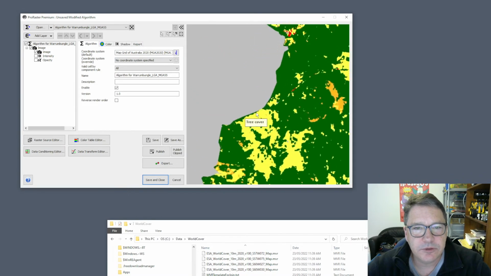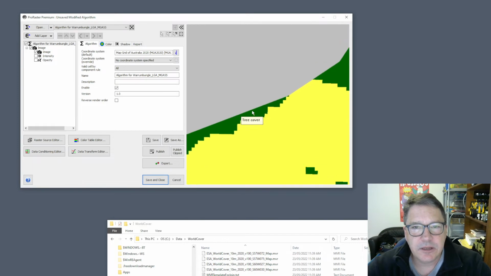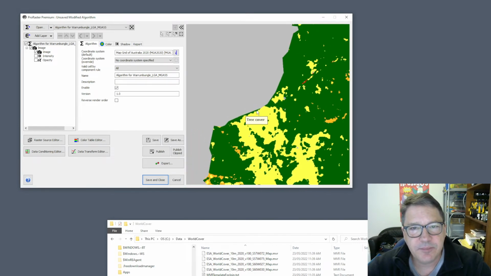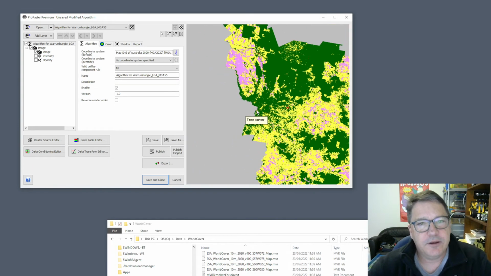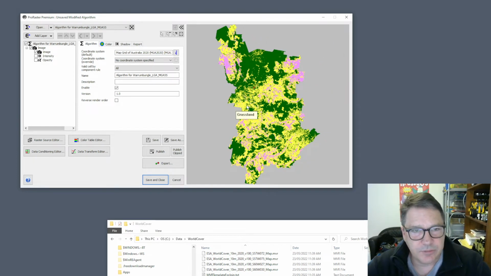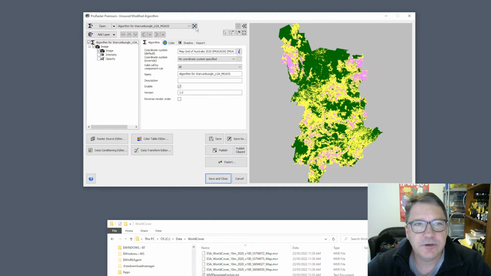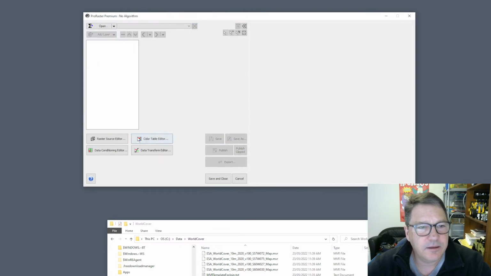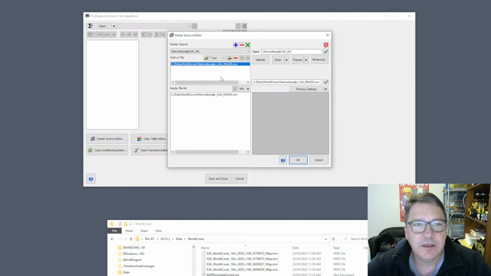So if we zoom right in, you can see that it's clipped to high resolution to that polygon on the fly. And then you can just use the statistics calculation options in MapInfo or in ProRaster to examine this stuff.